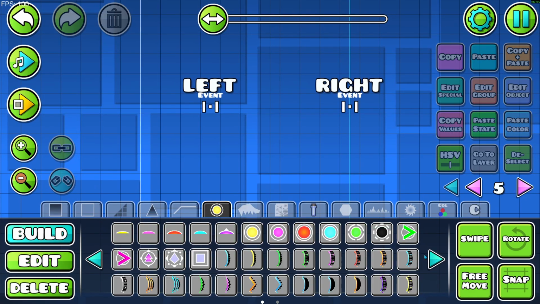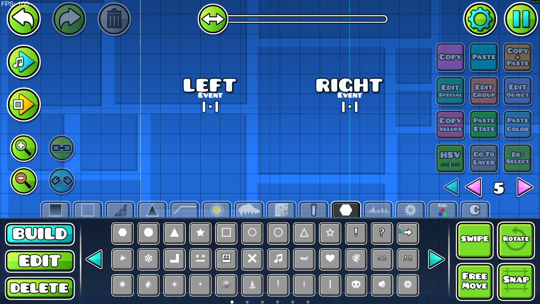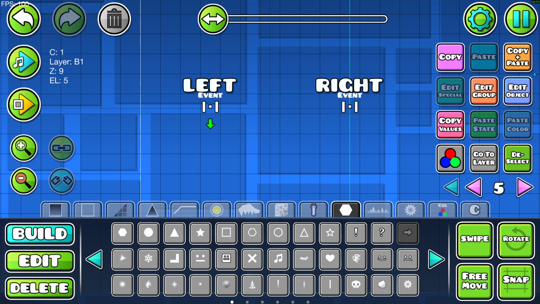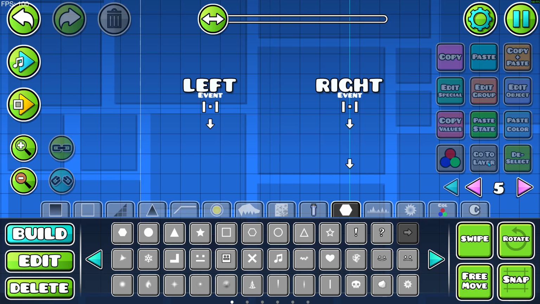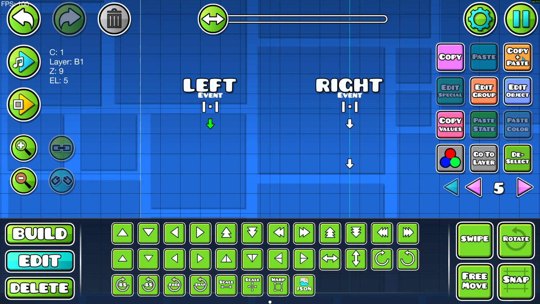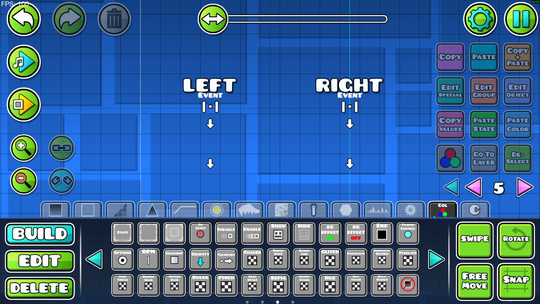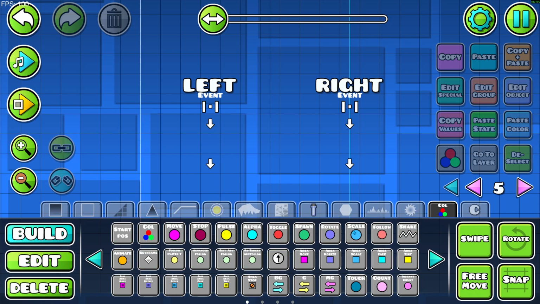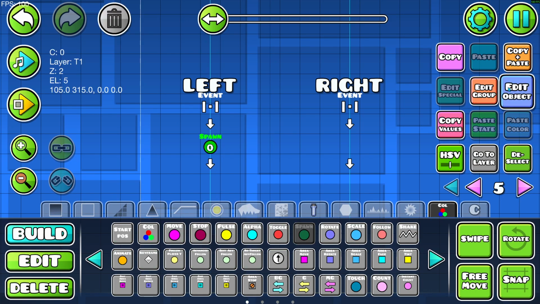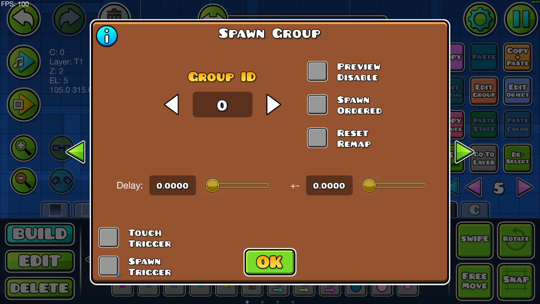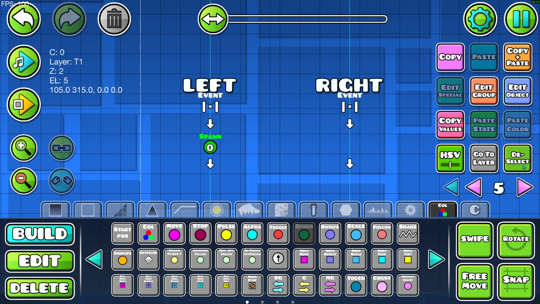Now to make sure you indicate everything and don't get sidetracked, we will be placing these arrows so that we know what activates what. So first we want a spawn trigger. Here it is. Make sure it's spawn triggered, and make sure it's also a multi trigger.